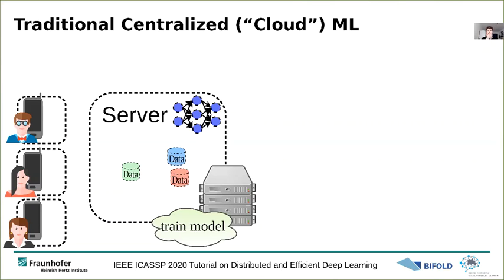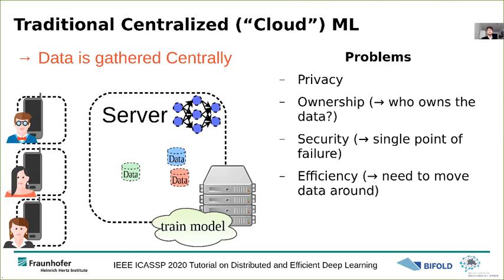You move all of the computation workload from the hardware constrained distributed devices to the central server, but it also comes with a lot of problems that are associated with the fact that data is gathered centrally. The main problem probably is privacy. In many cases, the data collected on, say, your mobile phone is highly privacy sensitive. So you wouldn't want to send personal pictures or private text messages to an online server to train machine learning models.